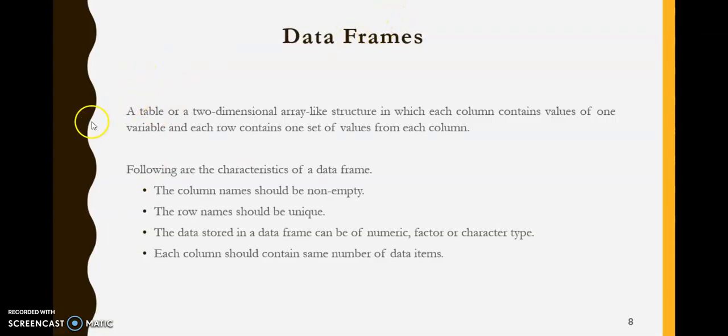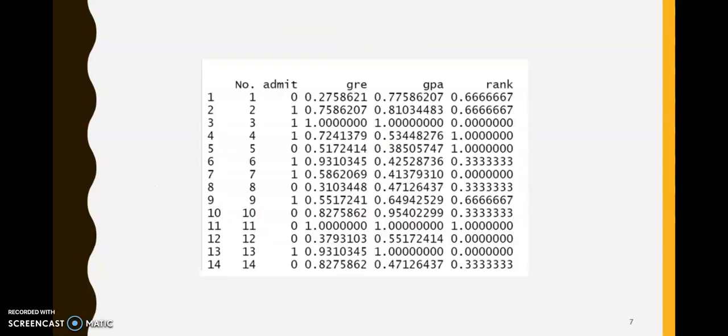Okay, data frame, as we discussed before, is a table, or a two-dimensional array-like structure in which each column contains values of one variable. We notice that index 1, index 2, index 3 were input columns, and each row contains one set of values from each column. Now you are completely familiar with this structure.